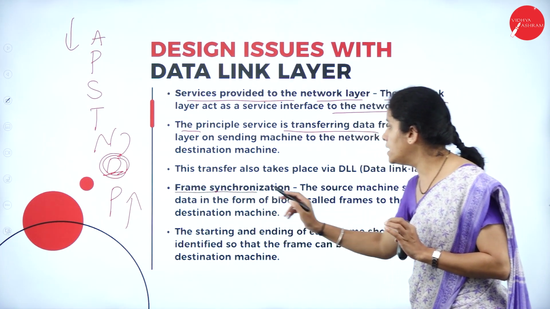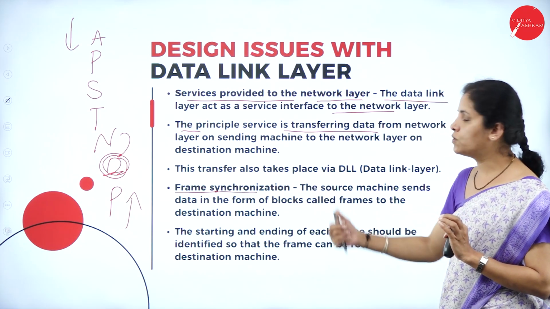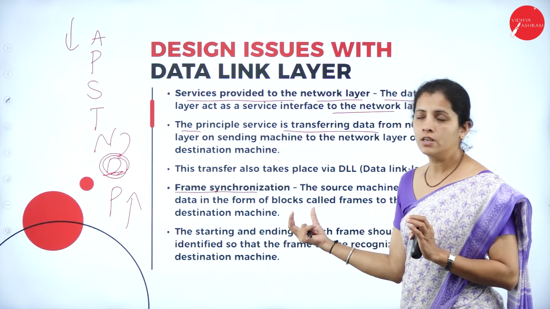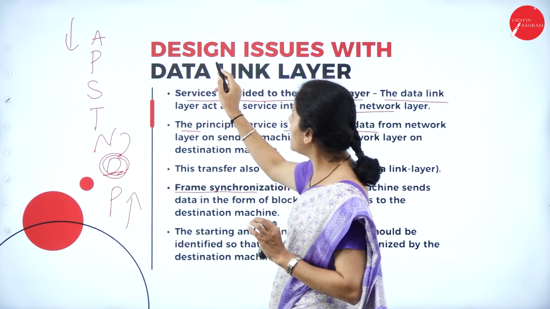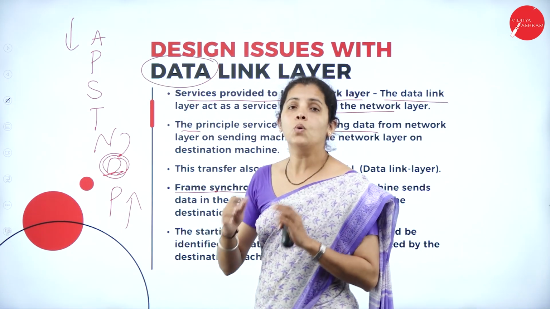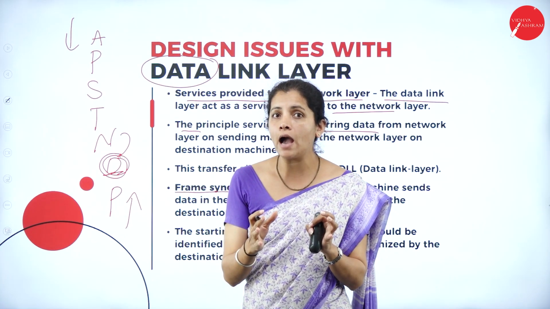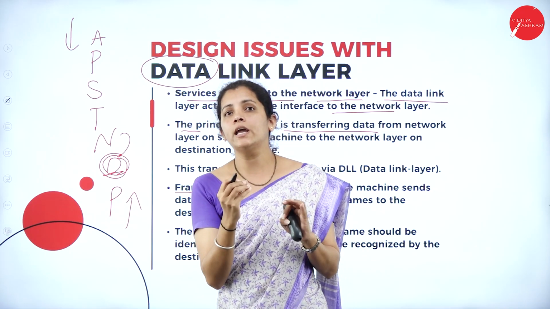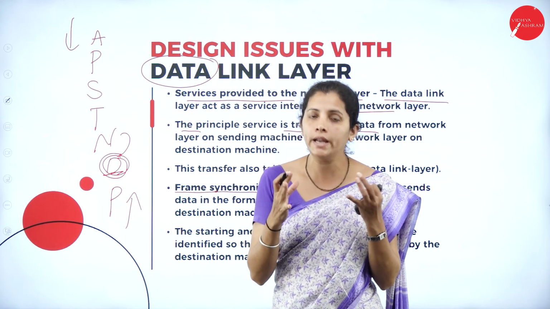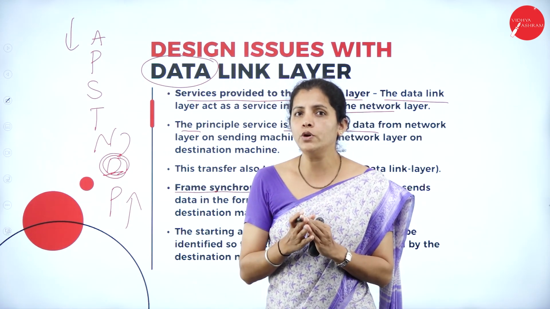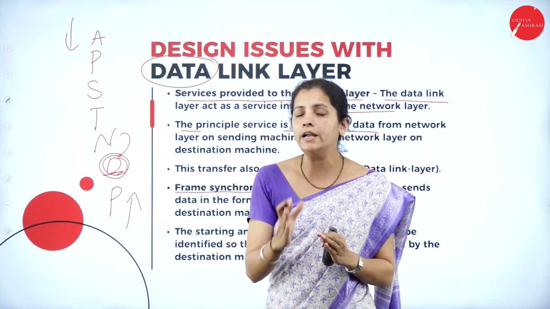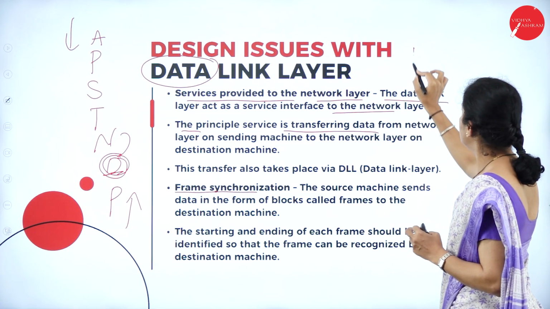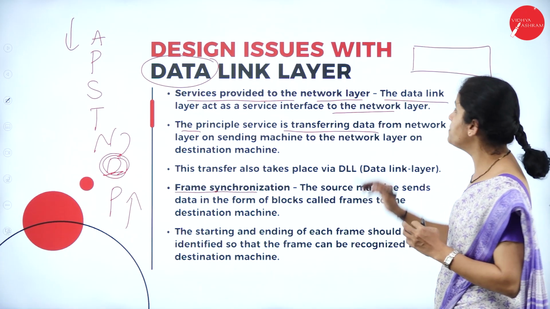And another one is frame synchronization. So what is frame synchronization? So dear student, just remember that in the data link layer, whatever data we have is called frames. And I cannot send the whole data together. So what am I going to do? I'm going to break the data into smaller pieces. For example, think that I have 10 GB of data.